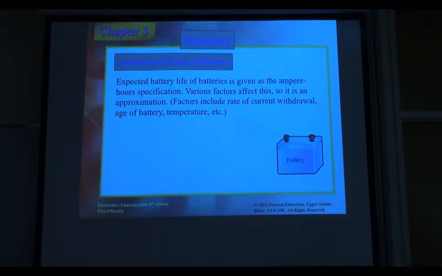You may get only like 9 hours. If you use a large current, like 270 amperes for cold cranking current, then for example use 100, you won't get 1 hour. So that's why I said the capacity depends on a lot of factors: the rate of current withdrawal, and the age of the battery. Fresh, it's 100, and an old one is rated as 100, but like 5 years later, maybe only 60. 7 years later, it's supposed to be 0, thrown away and recycled. So that's the life. And temperature.